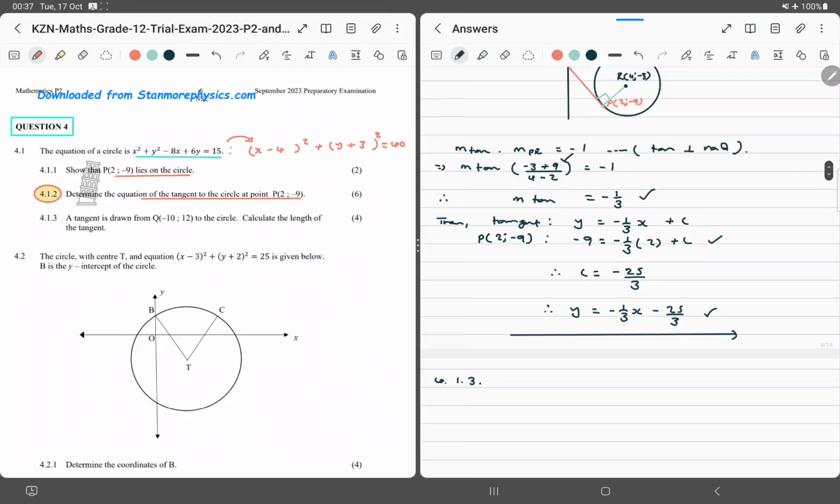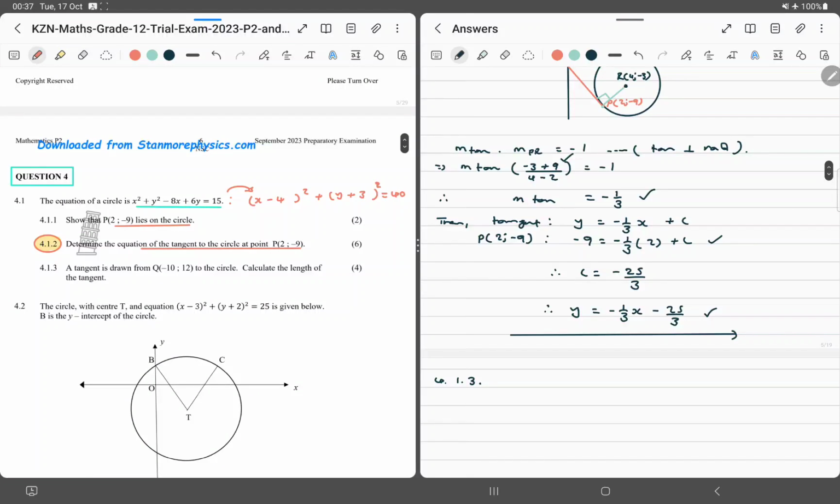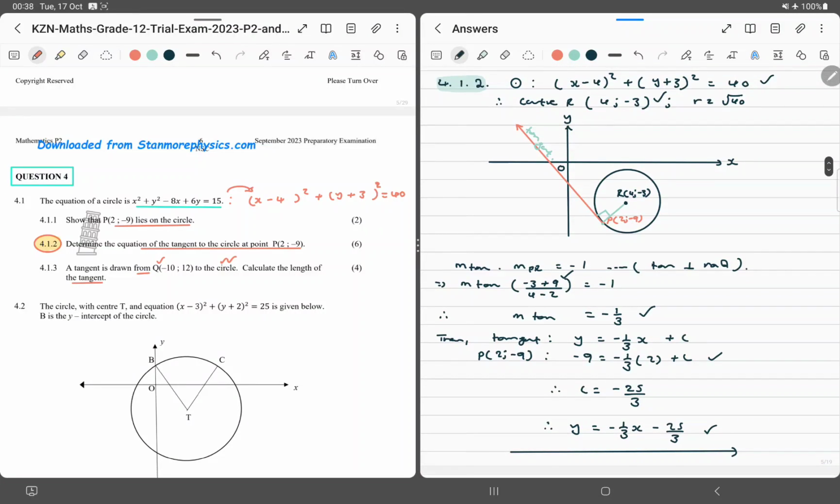And yeah, it's just as bad. Now it says a tangent is drawn from Q. Again, see that from Q to this circle. Calculate the length of the tangent. Oops. Okay. Not a problem. But what do we notice here? We will notice that essentially this tangent is also drawn from, this is a negative x and a positive y, so it's from the second quadrant.